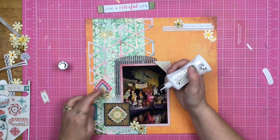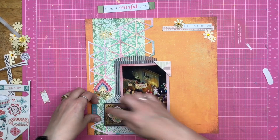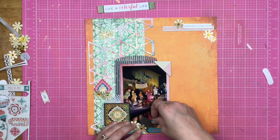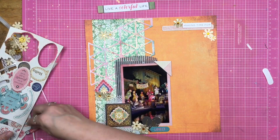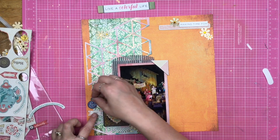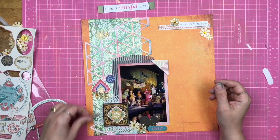On my solo trip during the flower and garden festival, I decided that the continuity throughout the entire album would be that there would be flowers on every single page. So now I'm just decorating my little heart out and making my page make me happy. Way back when I first started scrapbooking, this wasn't called embellishing — it was decorating. And writing on the page wasn't journaling, it was text. Then all these fancy words came out, but I'm still just decorating and playing with pretty paper and putting some text on a page.